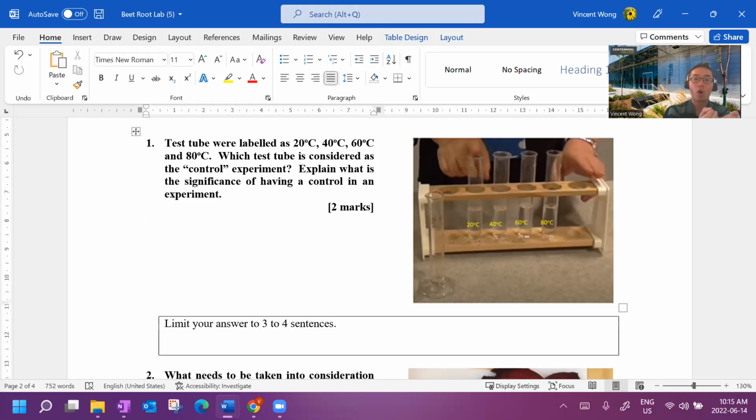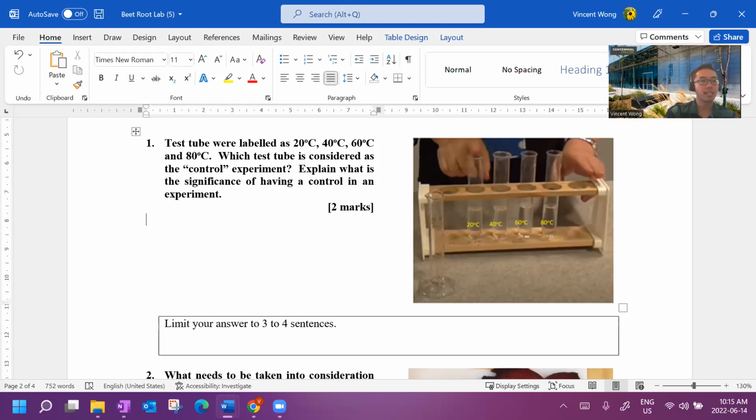Like, if we don't have the control, and then we see red colors in all these tubes, how do we know what it normally looks like, right? So here, write this down: the control of an experiment is necessary for us to compare all the other treated groups with. Okay, so it gives us a baseline, a reference to compare all the other treatments to, right? So if we see a difference, we know it is because of the temperature change, for example. Okay, so that's what a control is.